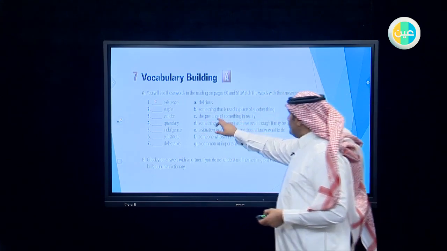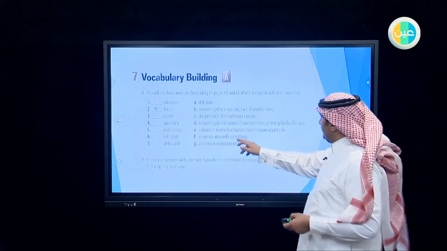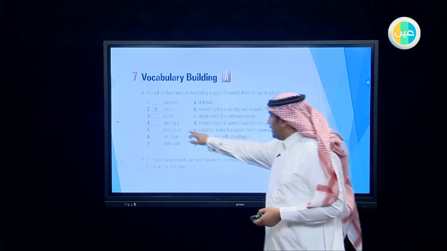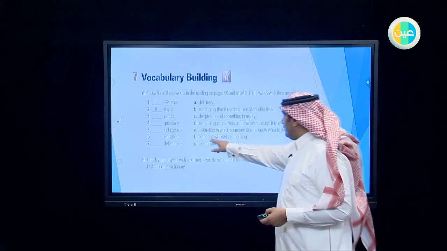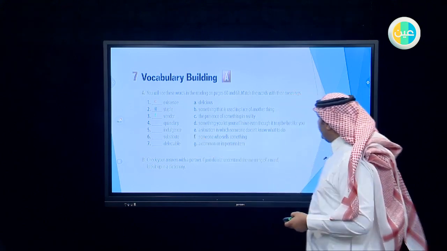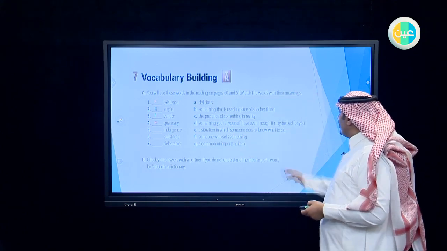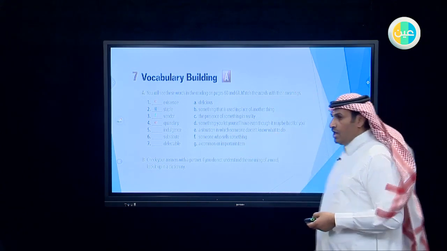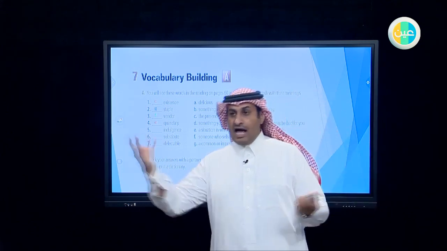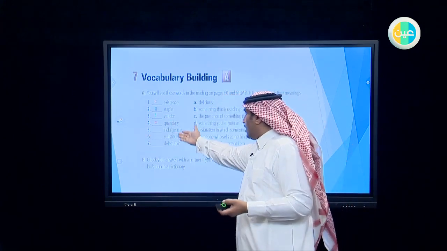See, the presence of something in reality. Staple is a common or important item, with G. Vendor is to sell something, with F. And the quandary, we have a quandary here with E: a situation in which someone doesn't know what to do. If you have something you want to do but you don't have a plan, and someone comes to you and helps you, we call this one a quandary.